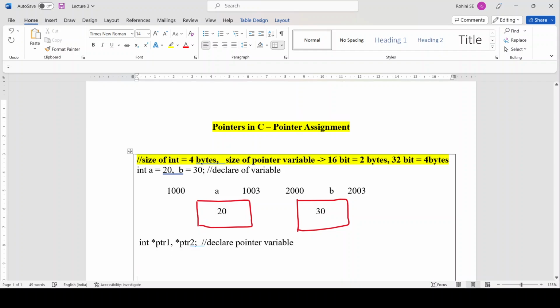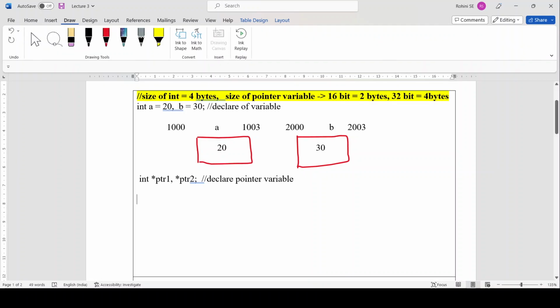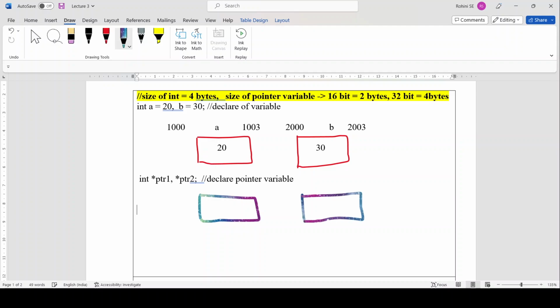Immediately after this line, you will have memory references like this: two pointer variables, one for ptr1 and the other for ptr2.